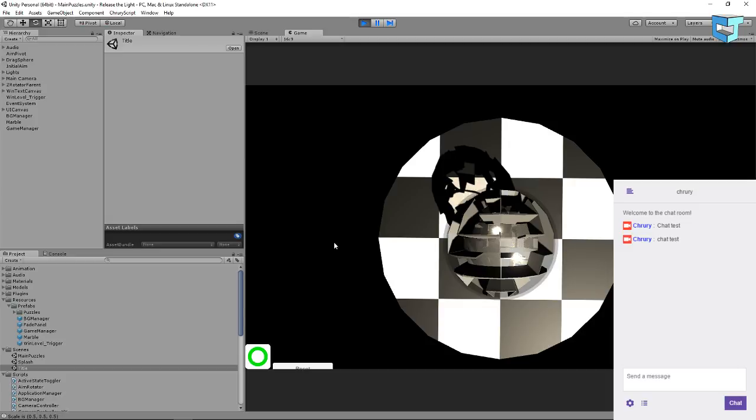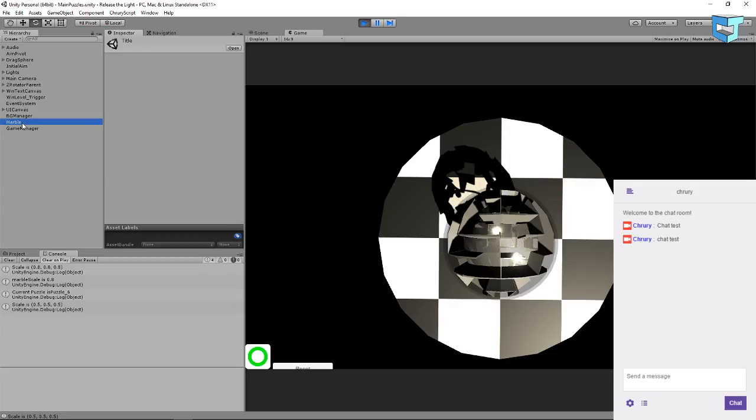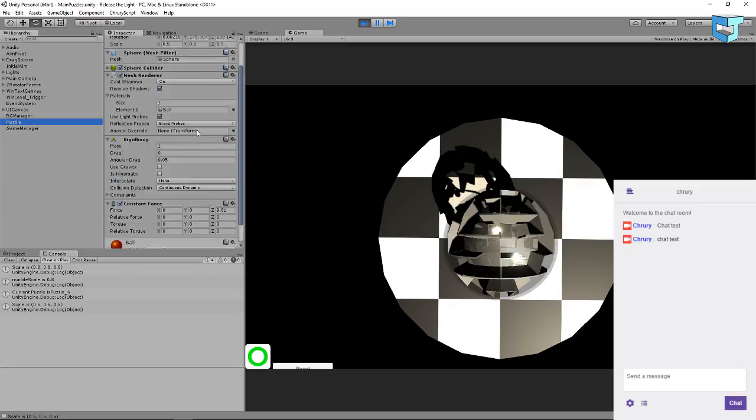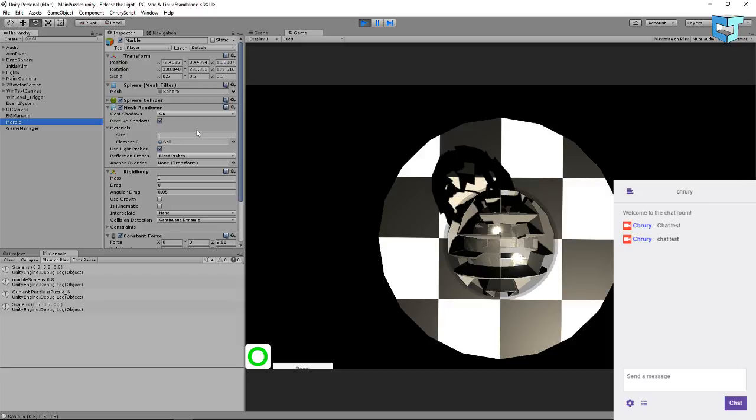Okay, do I have a marble? Anywhere. Here it is. And it is flying off into... No, it is here, but it's not where it needs to be. So, what's going on?